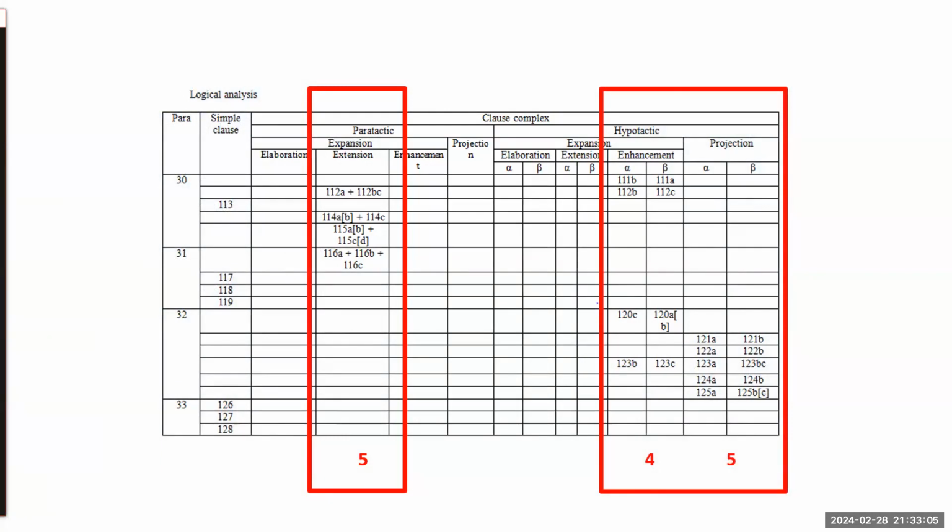Logical structure. What am I going to notice? Well, I noticed something here, and that is that I see a lot of paratactic over here. How come there's a lot of paratactic structure? One thing I recommend when you look at a text, when you start going through the text, circle certain words that stand out to you, like conjunctions. And you'll notice that in that first part here, why is it paratactic? Because you got a lot of but, and, semicolon. All right, that's why it's heavily paratactic.